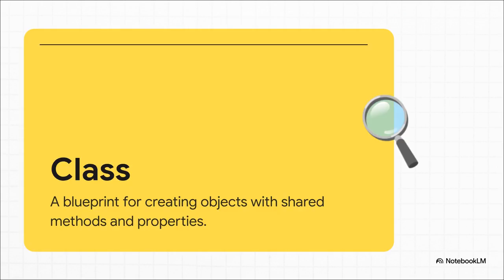Now, the key word here is blueprint. A class isn't the final house, it's the plan to build the house. And what's so great about this plan, it bundles everything together. The data, which is like the building materials, and the functions that work on that data, which are like the tools and instructions. It's all in one neat, self-contained package.